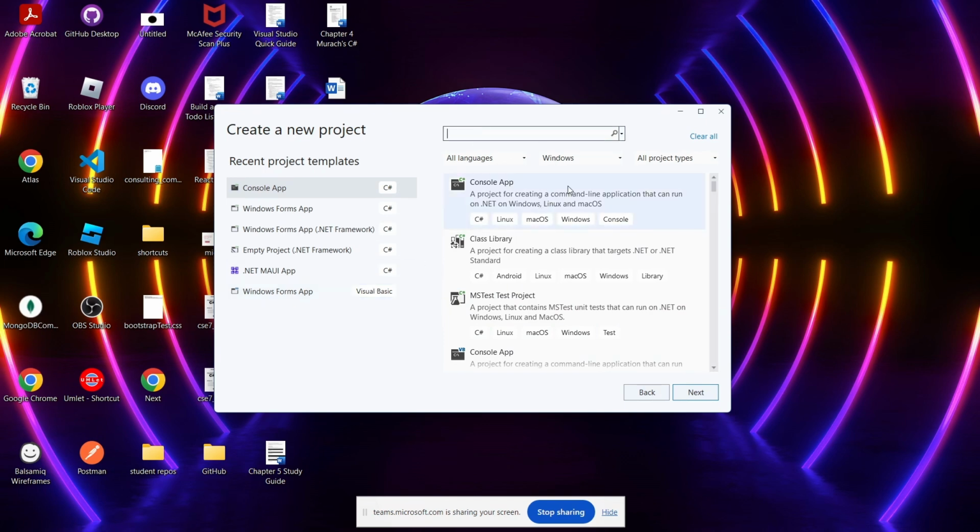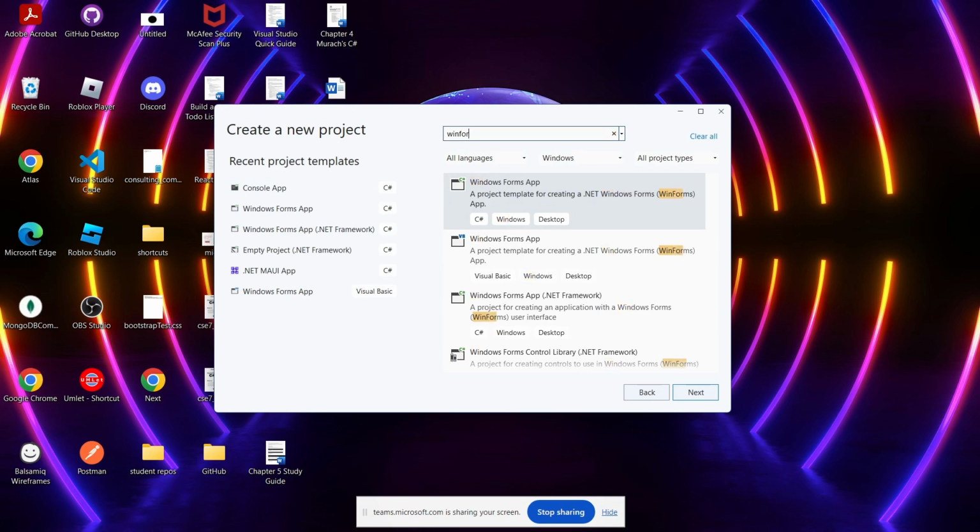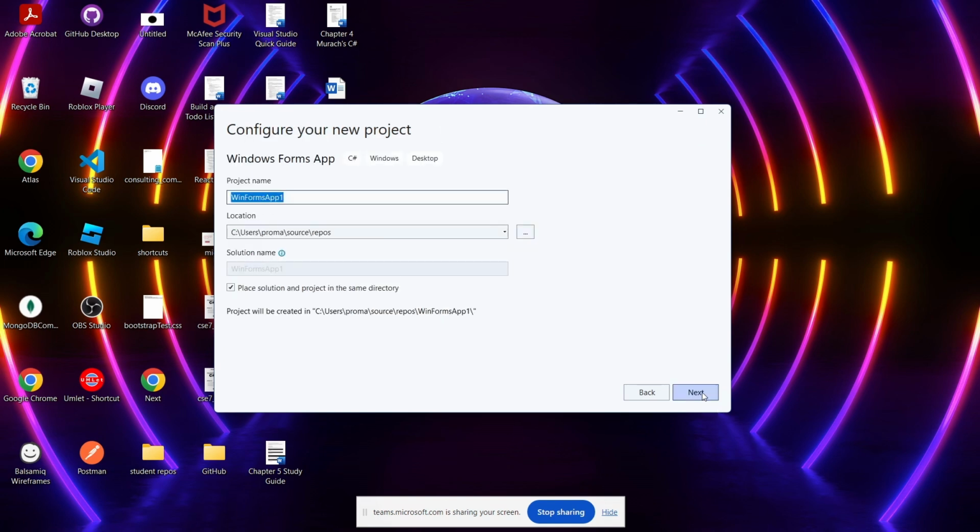Now, going forward here, you might see I have some extra stuff because I was looking into some other frameworks that are available. So I might have some extra things that you don't have. For the easiest way, you probably only have a few to choose from. But for me, it's best to search for it to make sure I don't grab the wrong thing. So here's our Windows Forms app. You want to make sure it's C#. We're going to select this, go to next.